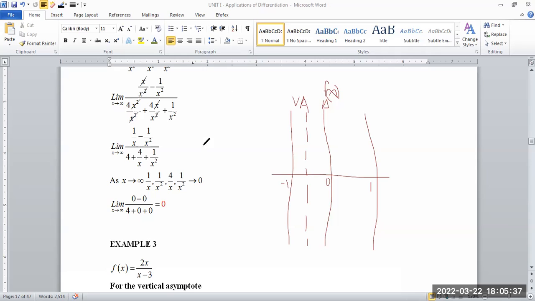So I'm saying this to say that this 0 here is y equals 0. So y is equal to 0 anywhere along the x-axis. So my x-axis, this axis, is going to be my horizontal asymptote. So if the graph comes this way, it may cross it and come here, and get very close to that, but it can't.